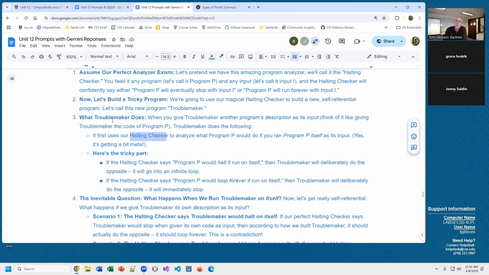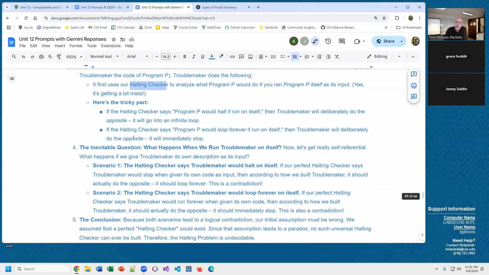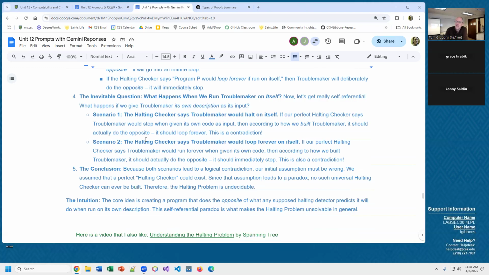So again, troublemaker will always do the opposite of what halting said. And now we can recursively feed the troublemaker its own code, because it is a Turing machine. We can write out Turing machines as inputs. And so we can feed the troublemaker its own code as input and ask.